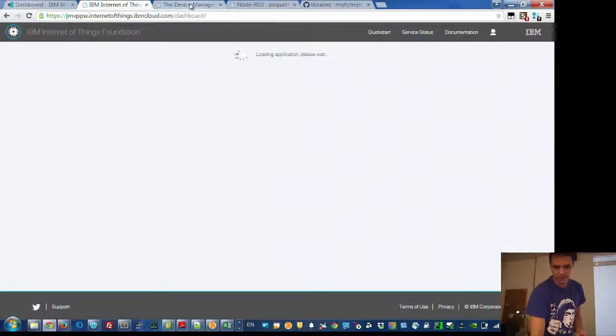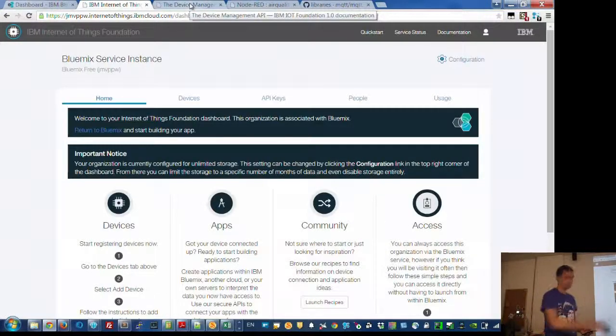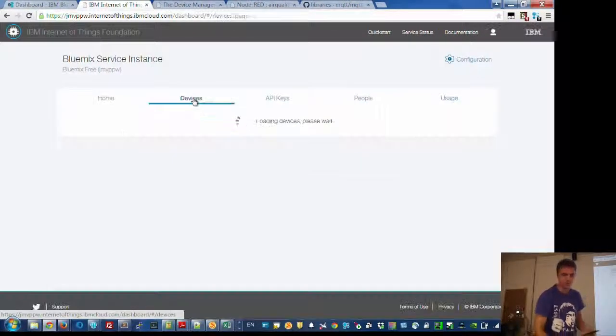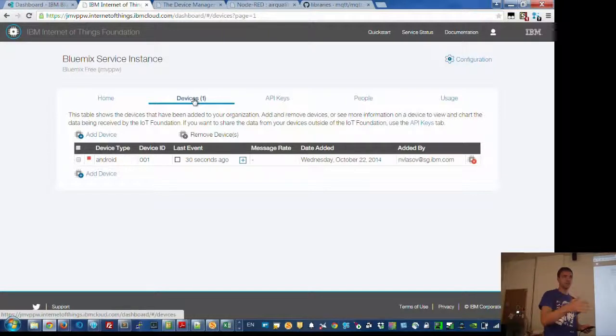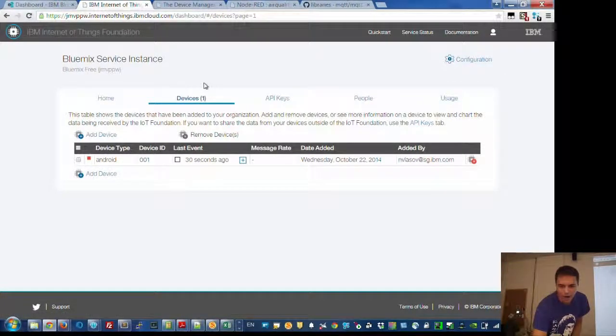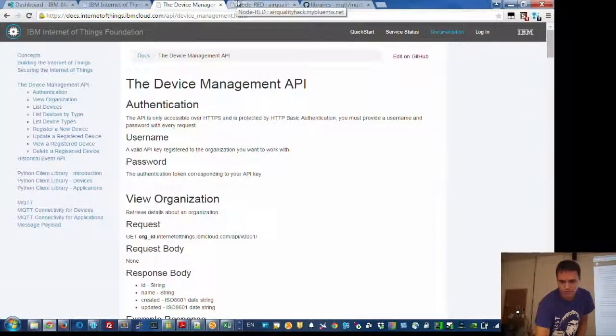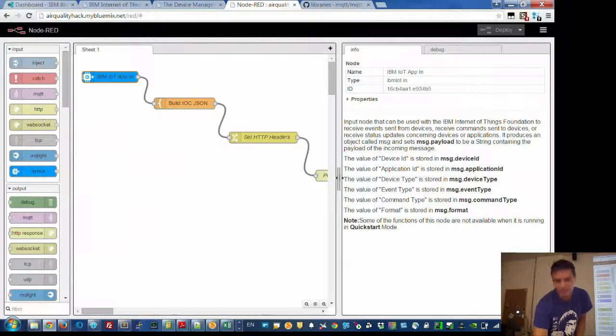Once the device is registered, I know that there are some pre-configured queues that I can use to send my data. Basically we can have different queues for sending the data and sending the control messages, and basically separate the information that is going to and from the devices, depending on what kind of information is going back and forth. And I can share these API keys with my development team, so they all can use the same instances and develop the applications with the same IoT Foundation. That's the API. Just quickly showing you that there is some API.